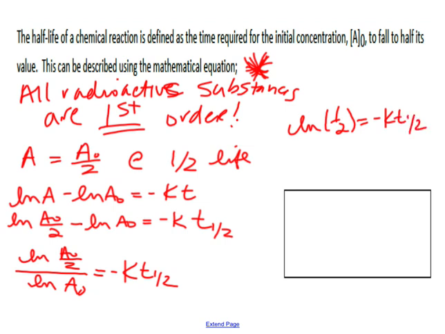I need every single one of you to have out a graphing calculator now, because we're going to do graphing. I want everyone to put in natural log of 0.5 and tell me what you get. And you're going to use it. It's a requirement right now for this course to have a graphing calculator. If you need to borrow mine, you can. You can't leave with them, but you're going to need these for tests and quizzes this unit. So what is the ln of 0.5? Negative 0.693 is equal to negative k t 1/2. So what is t 1/2 equal to?